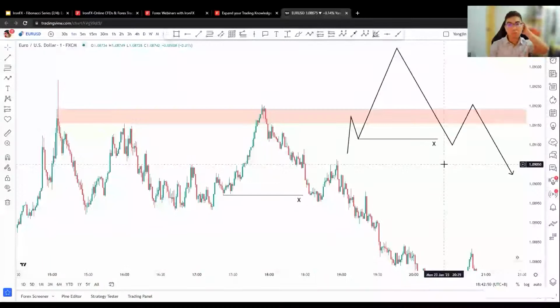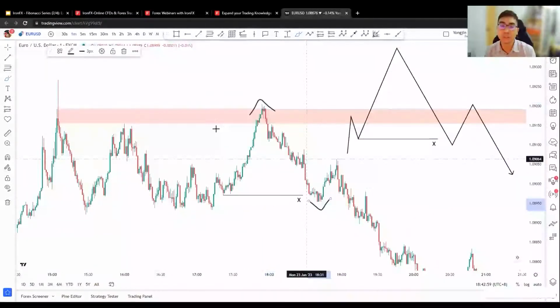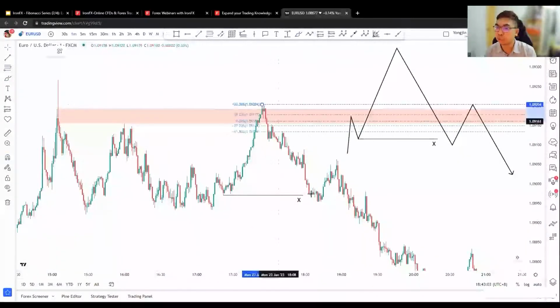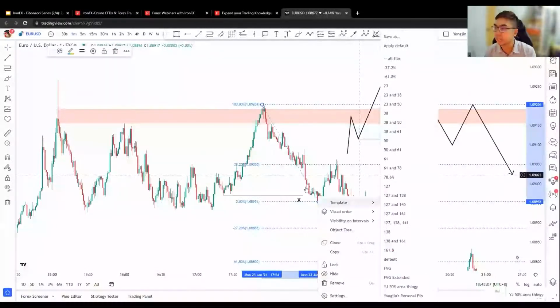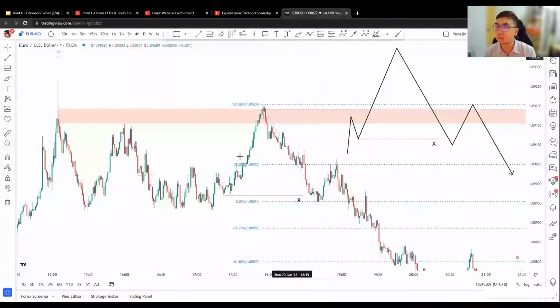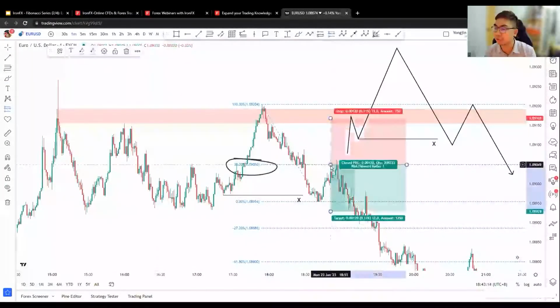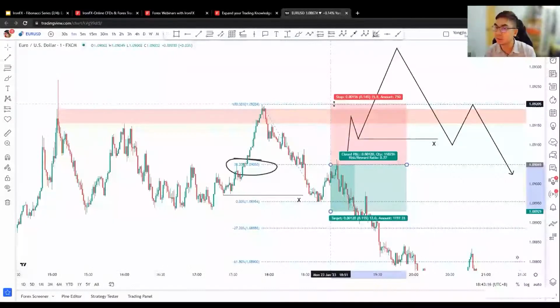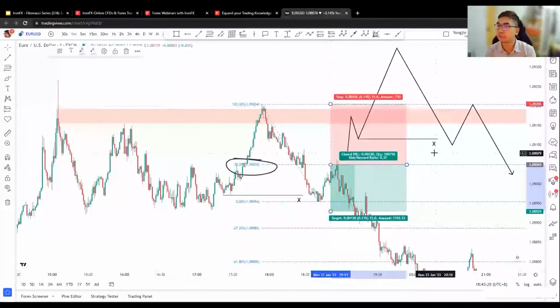Same thing, I'm looking for the 38.2% retracement. So I'll be drawing the Fibonacci line from the top to the bottom, swing low. Every time price increases, I'll just be adding my entry right there. Notice the 38.2% area, that would be my entry. So I'll be entering right there.